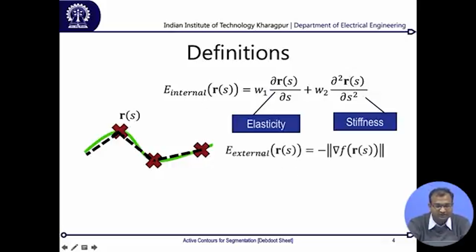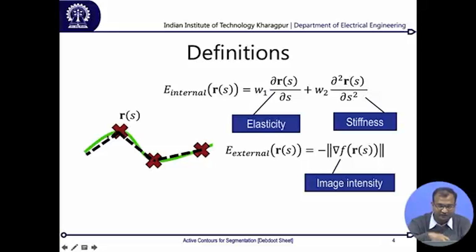Now, there is another force on every point, called E external, and this is basically the first derivative of the intensity of the image itself. This F over here is the intensity at this particular point on the image. As this point keeps moving from somewhere here till here, the intensity there will also be changing. So appropriately the gradient of the intensity, which is nabla of S, will also be changing, and you are taking the absolute value of that gradient. This part comes from the standard gradient of an image, which you can compute with a Sobel operator or a Prewitt operator. This part is called the external energy.